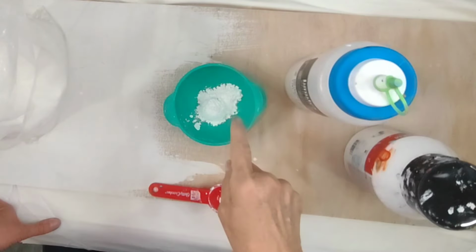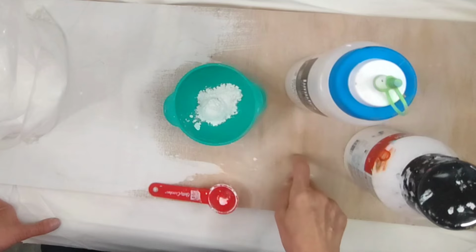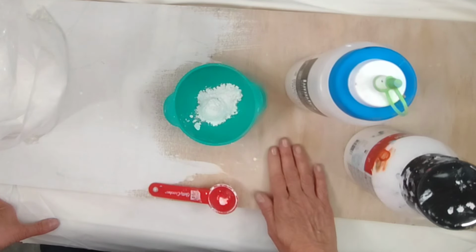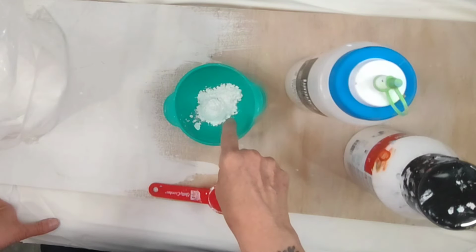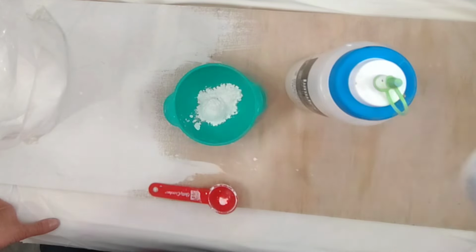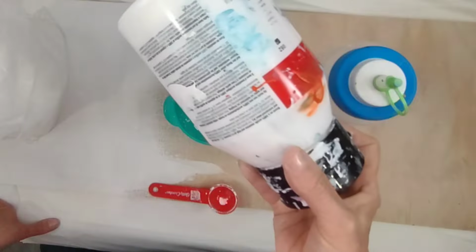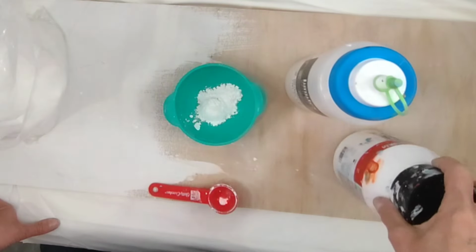Okay guys, so the first thing we're going to do is make our gesso. I have to protect this piece of wood. It's unfinished. It has no gesso on. This is the way I make my home gesso. I use 20 mls of chalk, 10 mls of water, 5 mls of Amsterdam white paint. It doesn't have to be Amsterdam, and it can even be another color.